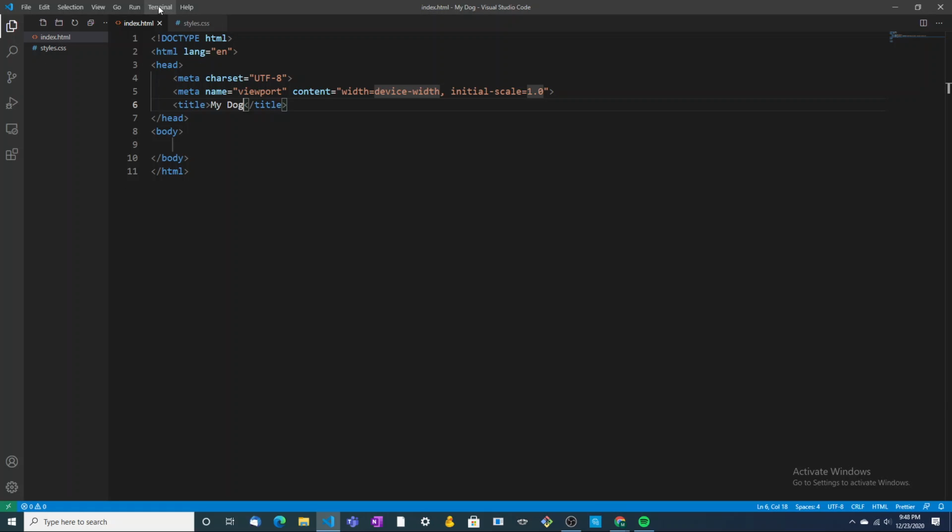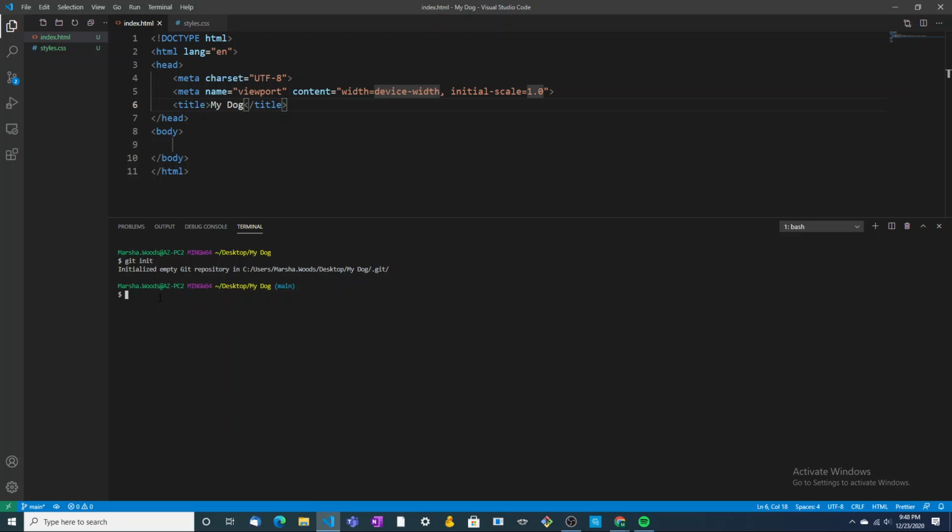So what I'm going to do now is I'm going to go up to the terminal. I'm going to hit new terminal, and it's going to show up here down toward the bottom. So it's going to open up, and the yellow text here is going to tell you where we're at. We're on the desktop, and we're in the folder called My Dog. So at this point, we're going to type git init, and init is one word, and hit enter. That's going to initialize the empty Git repository for us.